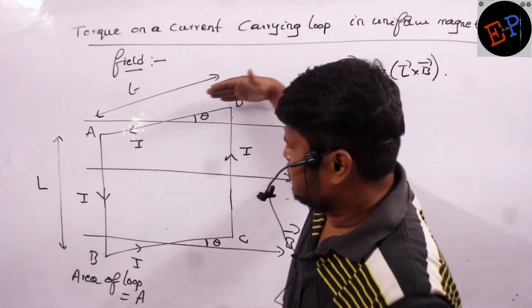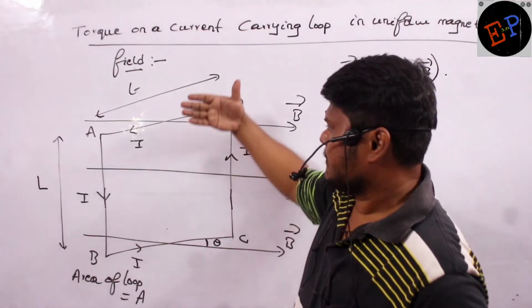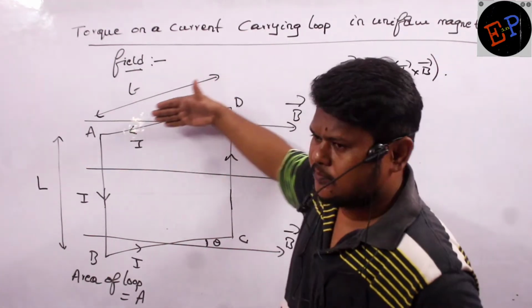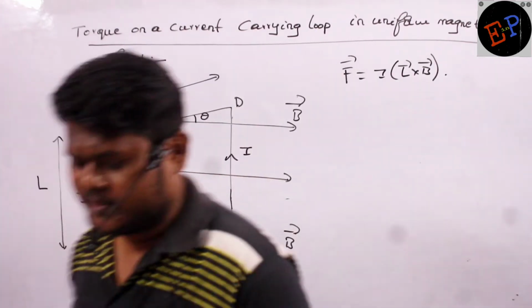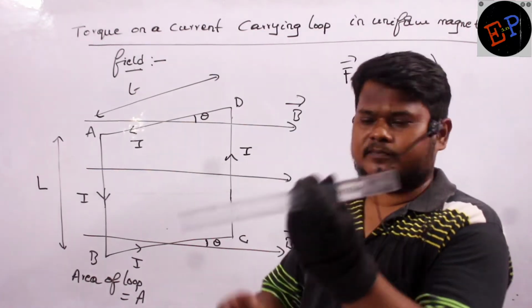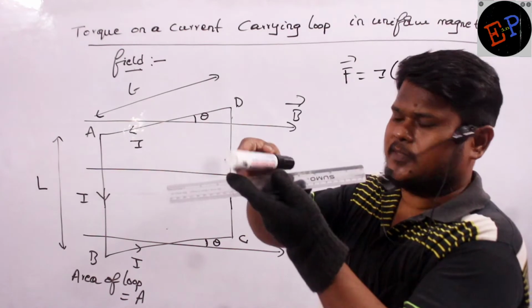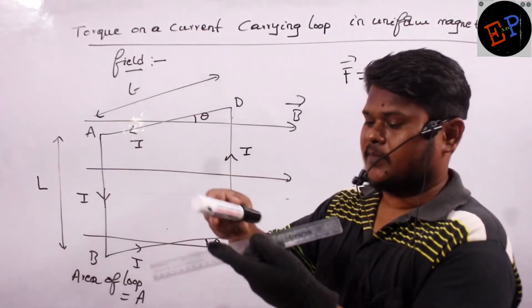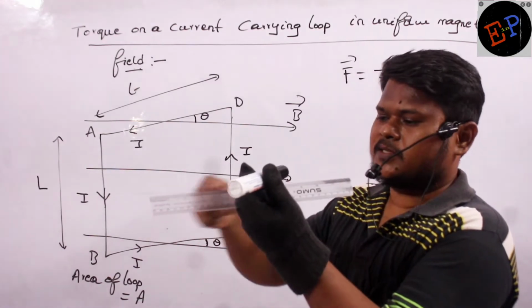This is the direction of length, no? Length should be in the direction of current. I will explain with the help of two vectors. So, this is the direction of magnetic field. And this conductor is arranged like this. The topmost conductor, this one, DA, is arranged like this. Are you able to understand? This is the arrangement. So this is the magnetic field.